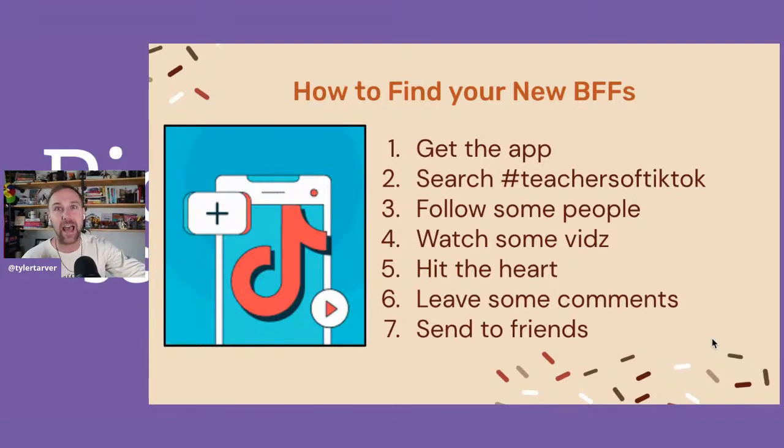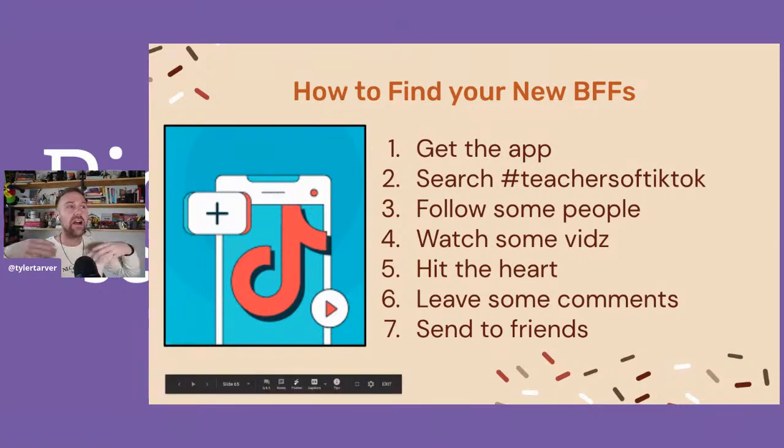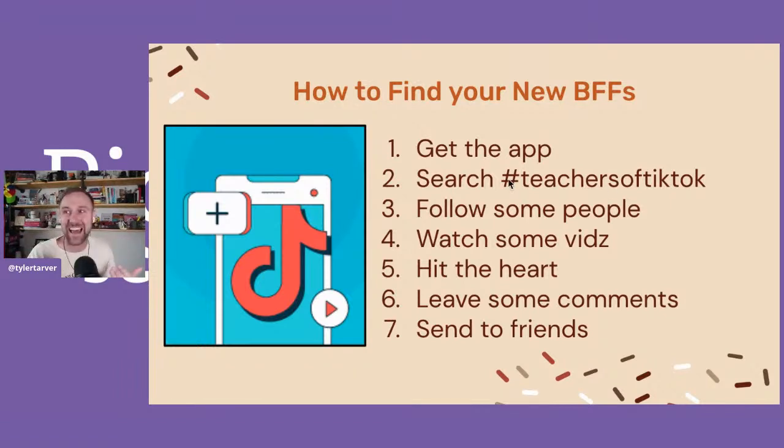So the first step is get the app, okay? And I know a lot of people are like, I don't want to get on there because I don't want to see people dancing. I get that. When you first sign on, they're going to try to just give you popular content, and there is a lot of dances and all that jazz. Once you're on it for about 2 hours, it will start curating based on what you like. So you're going to be seeing stuff and be like, oh, wow, yeah, I like that. The more you're on it, the more you do the things I'm going to talk about, the quicker it is going to build that platform around what you like.